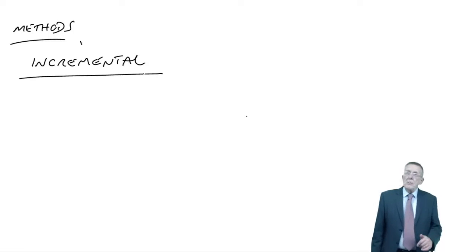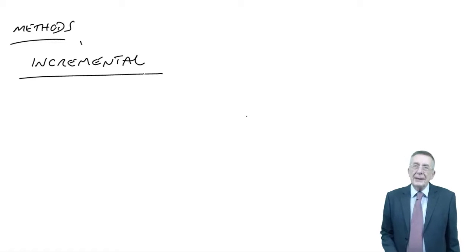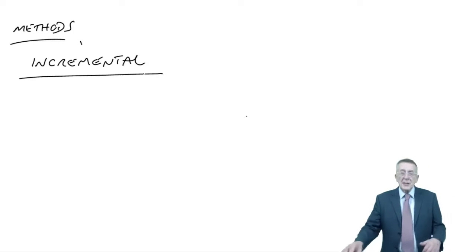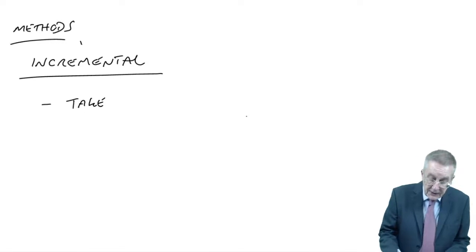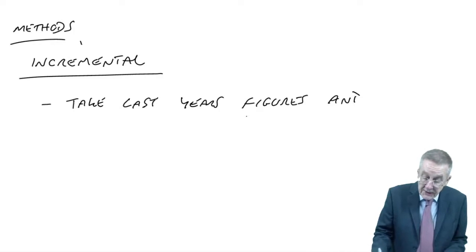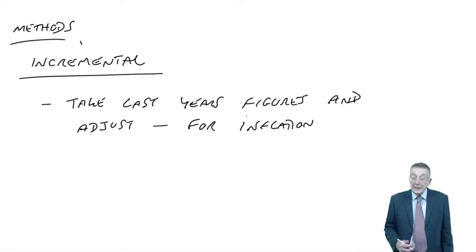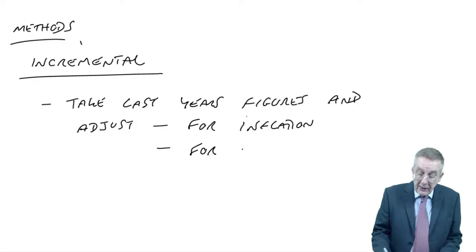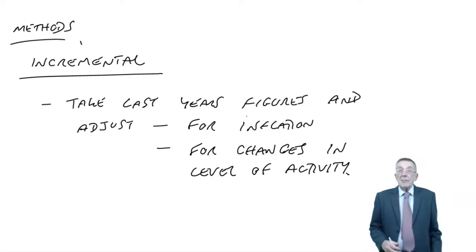The other reason, you might say, oh, we're using it a lot more. We've twice as many people in the business now. And so maybe if there are twice as many people, we should take twice the figure. But that's the sort of approach most people take. And it's incremental. What it is, in outline, is we take last year's figures and adjust partly for inflation. If you think they're going to put the price up, fine, add on a bit. But also for changes in the level of activity.